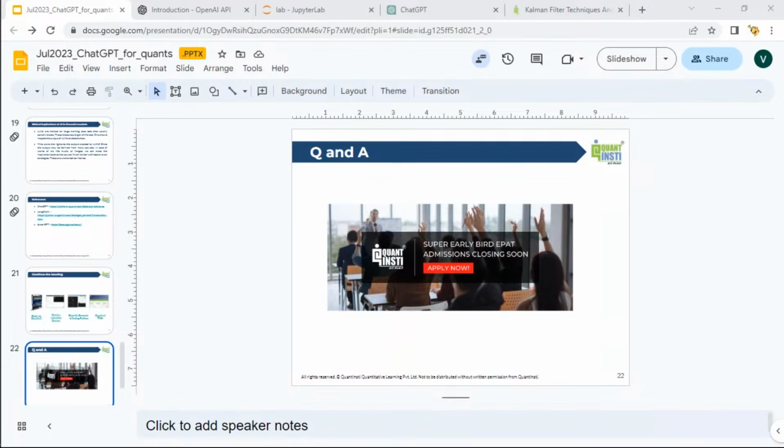Rakesh asks, how powerful will they be as tools for doing sentiment analysis, which is not really accessible for the average trader? I think that's a good question again. I think they will be quite accessible, more accessible than they were. I would say even ChatGPT is pretty good at sentiment analysis. The only problem with ChatGPT is that you'll need to figure out how you'll store your data and stuff like that. The other thing is we have directly used ChatGPT only in its chat avatar. If you start using the API underlying it, it gets even more powerful. So the short answer to your question is I think it will be very powerful as a sentiment analysis tool.